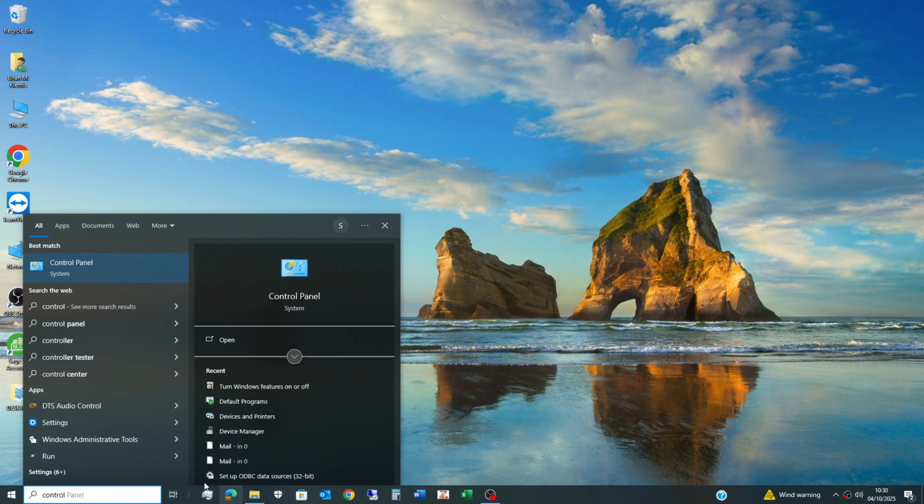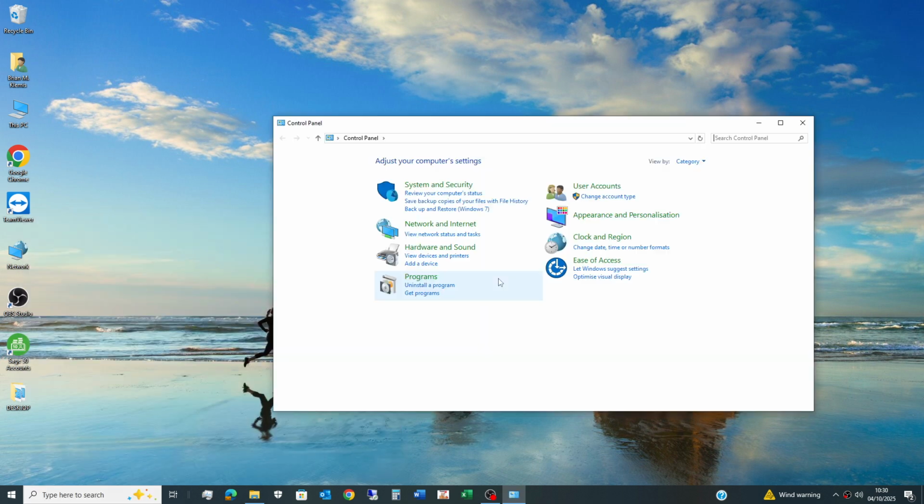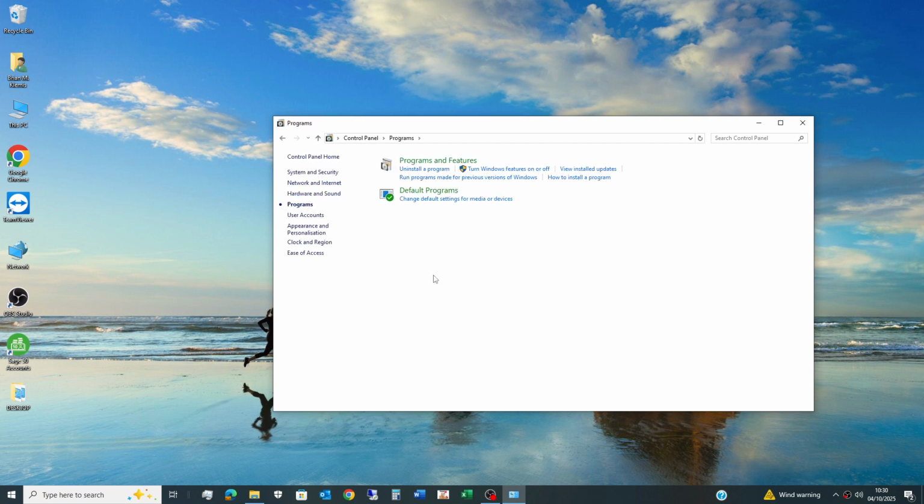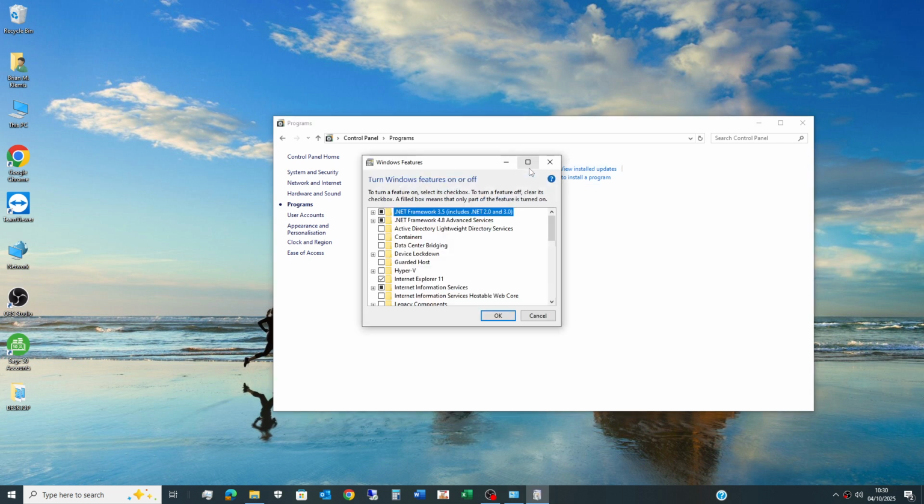and the Control Panel comes up, as you can see here. Now you can see here, hopefully you can see this view. If it looks totally different, it could be that you've got the category wrong. So just leave it on category and you should see this screen better. So what we do is we click on Programs, and then you'll see here, Turn Windows features on and off. So we click on that, it'll populate it.